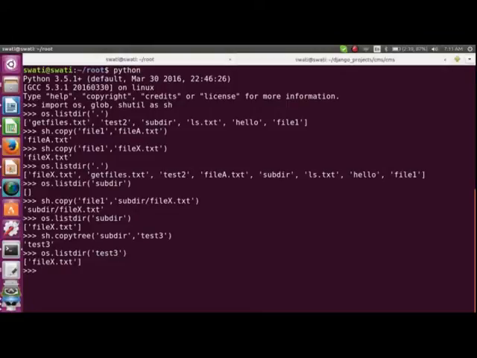I have the same tree structure here. Can I remove this tree? Yeah, for sure. Let's try out. It should just be one single rm equivalent. Yeah, it again says I don't have this tree.